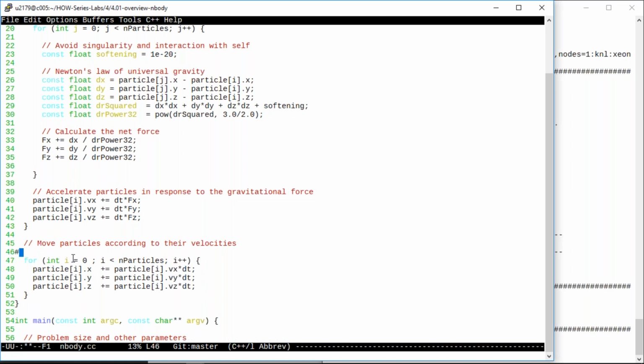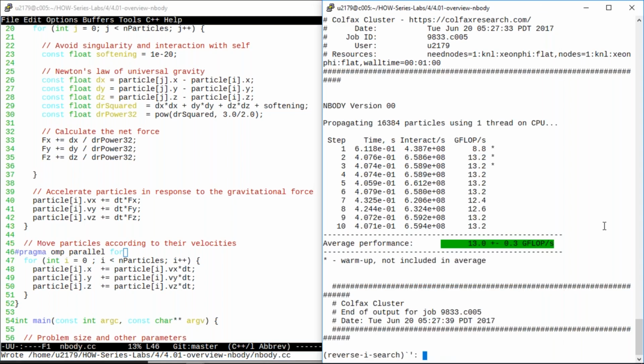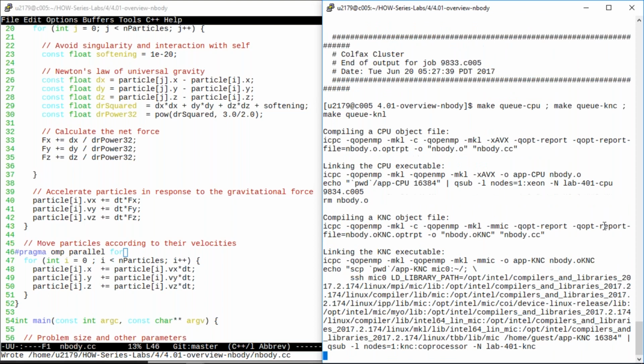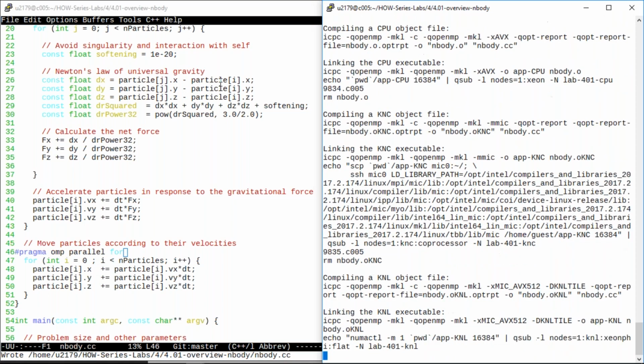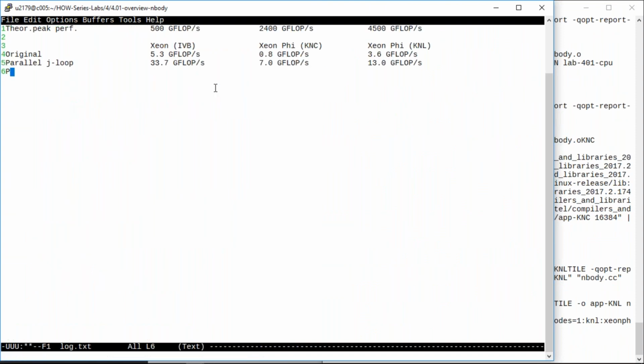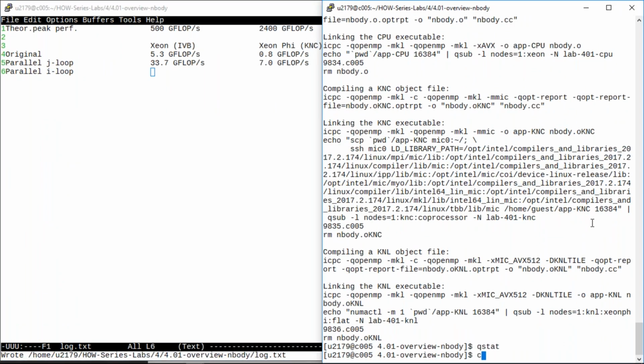Well, we parallelized that loop. Why not parallelize this one too? We cannot fuse these loops because we would get incorrect results, but we can certainly parallelize both to get a speedup. Recompiling, rerunning. Let's see what comes out. So what we did now is parallel I loop. Let's see. Everything is done.